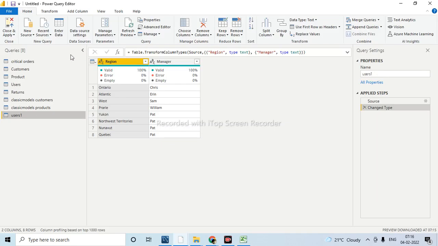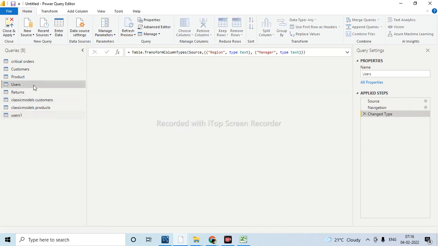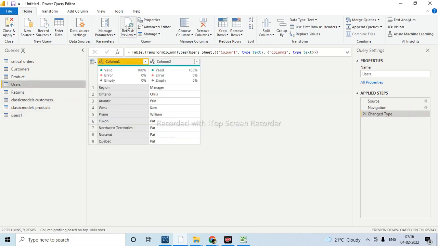Now when I refresh this data, in the users one, for Known What it is still showing Pat, because this is created directly in Power BI itself. This is the manual one, but in the users you can see it. One second, I will refresh this also. See, for Known What, it is coming as William, because this is dynamically connected with that particular Excel sheet or the data source. Now in this case, we are taking it from this Excel.